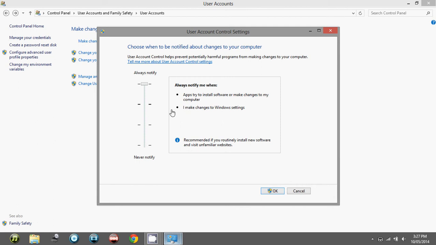So it's always recommended that you use either the first two level of security, that is always notify me, or notify me only when the apps try to make changes to my computer. So when you just click on any one of this and click on OK, this dialog box just pops up saying do you want to allow the following program to make changes to your computer, and you say yes. So just in case you are not the administrator, or if you are the administrator and have provided a password for your system, when you click on yes, it will ask you to enter your username as well as your password. So there's no password down here right now, so it won't ask me for any password, and just go through.